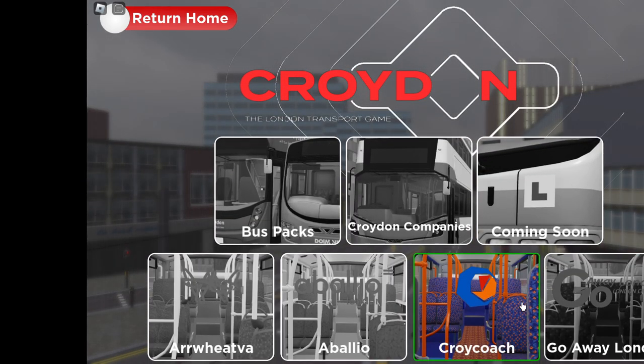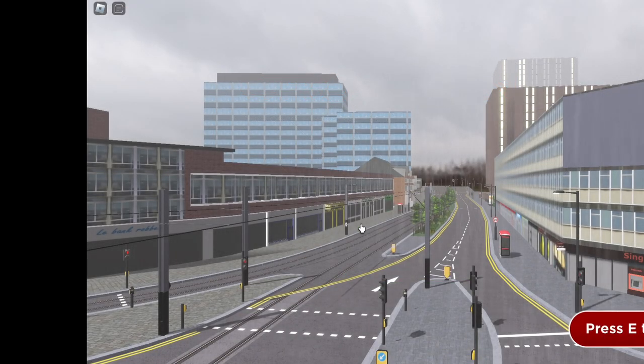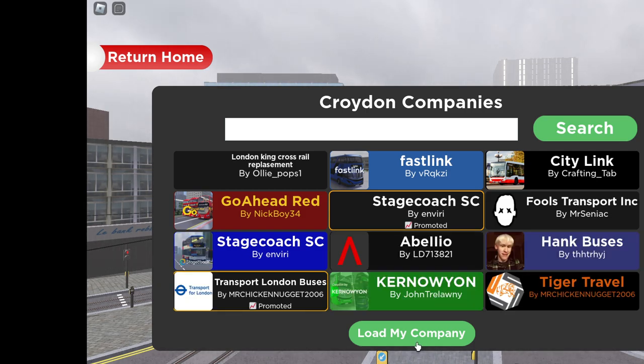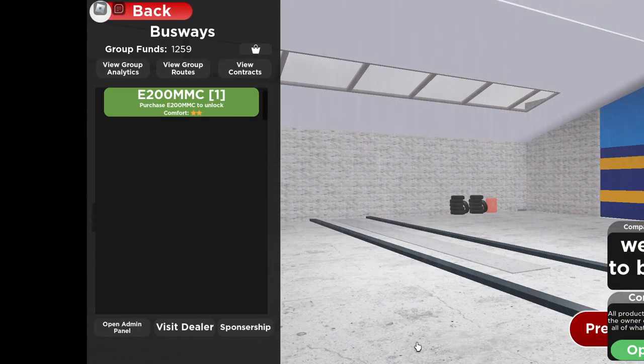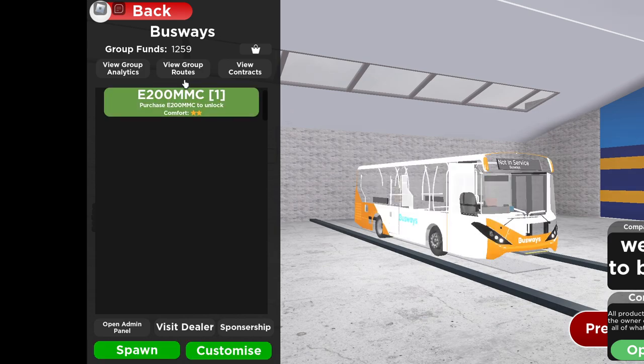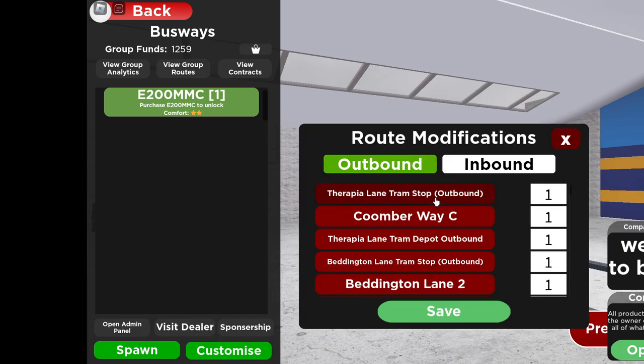We'll do some more videos tomorrow. But Croydon Companies, then search up Busways. I'm just going to go load my company in. I also suggest a full transporting. That's a good one. Here's Busways. Here's one of them. Do not do the 333 route. That's not good, but that is a real route. This is the route I made today.